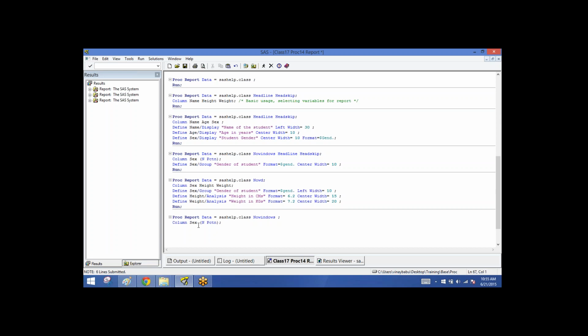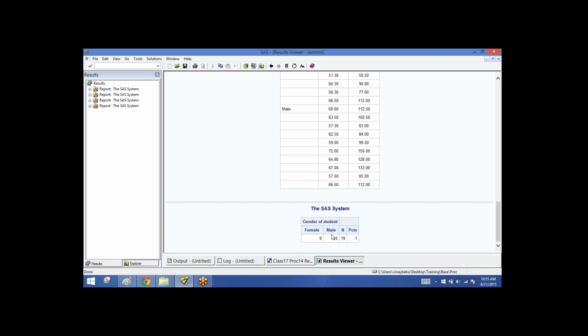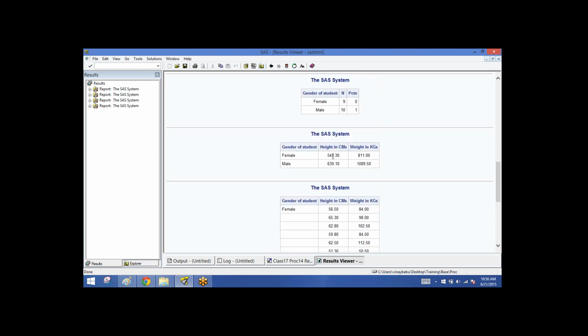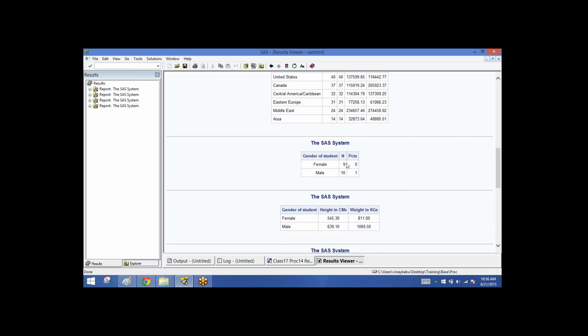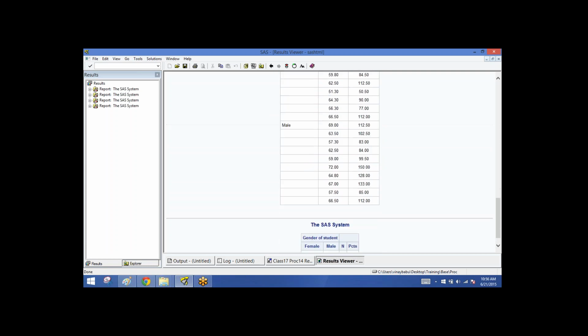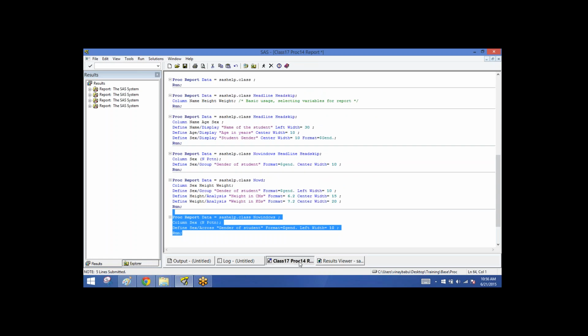So here I'm taking only one variable and I am saying no windows. And for that one variable, I'm applying a format. What does this across do? See, instead of printing results like this, the results get printed across like male 9, female 9, male 10, total 19, and percentage 1. Previously we saw it's 9 and 10, right? 0 and 1. It's printed like this. The results, instead of printing horizontally, get printed vertically.